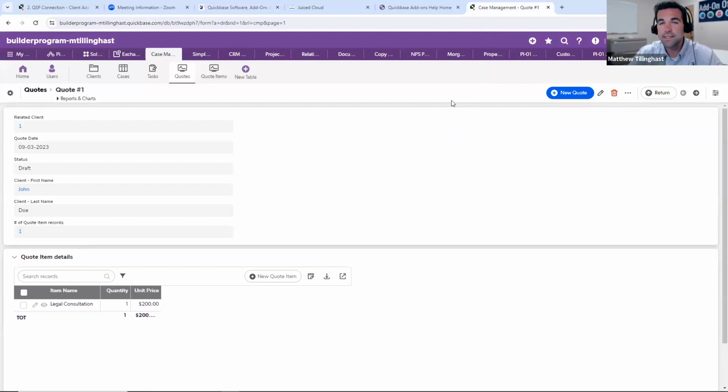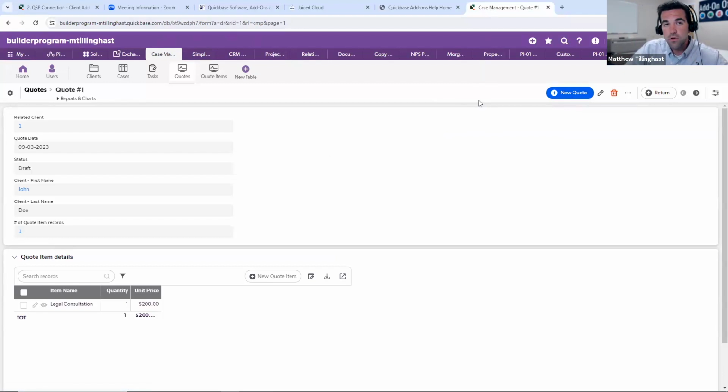Now, what you're going to need to get started with any of our add-ons is a user token. So I just want to make sure you guys all understand how to get to a user token. And with that said, I'm also going to use this as an opportunity to show you guys how to change the new Quickbase UI. As that just got rolled out through Empower, I thought it would be a pretty cool way to show you guys the old UI and then also revert that to the new UI so everyone can know how to do that, because I actually didn't know how to do that until this week.